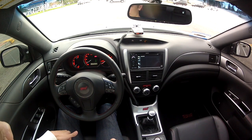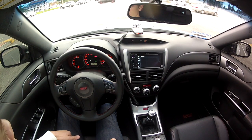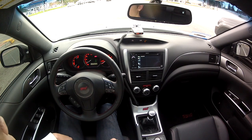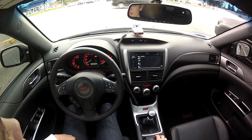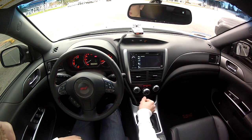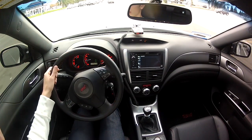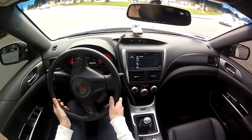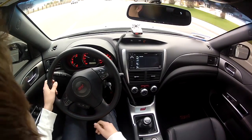So right now I should be getting close to being warmed up. I'm probably just going to start to get on it a little bit when I get on the straightaway. So I'm in sport mode, and I'm going to do a pull in sport mode first, and then sport sharp mode coming back the other way. So there we go, getting a little more used to it. I'm going to kind of feel it out. I'm also going to go to redline at first.